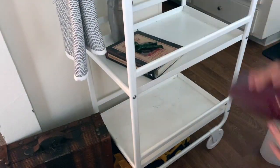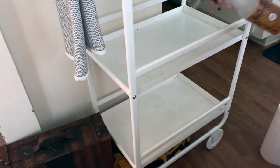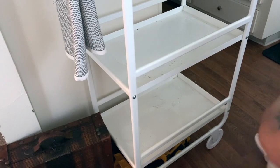So the first thing I'm going to do is take everything off of the bar cart that is on there right now, and then I'm going to wipe it down really well so that it's nice and clean to put all the new decorations on.